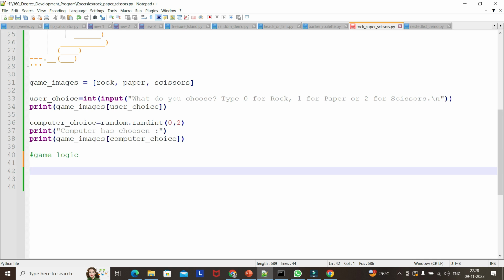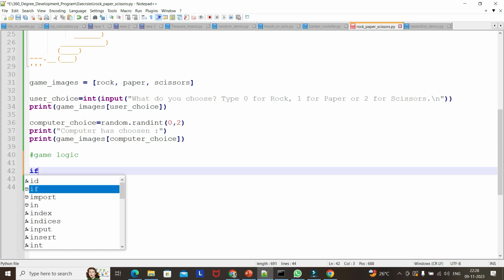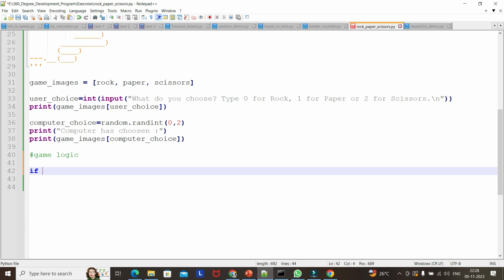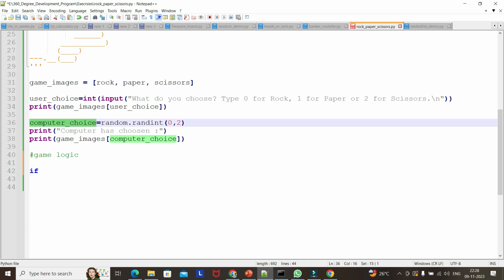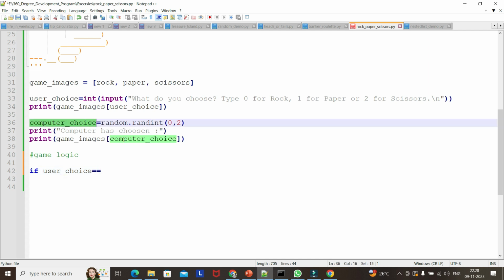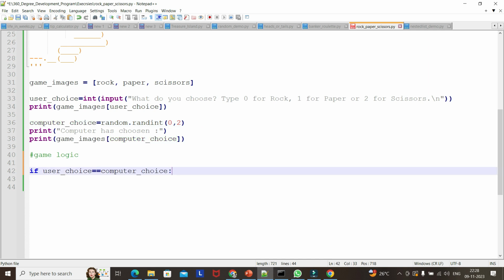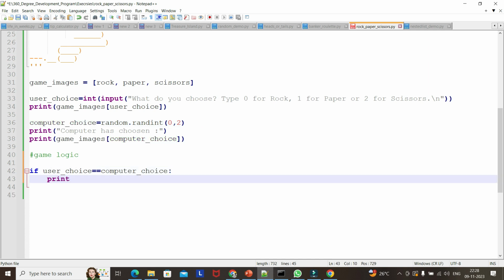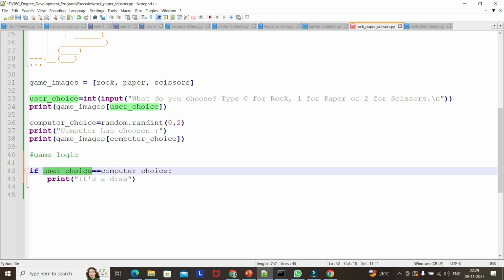So first I will be writing if. So if it is a draw, then we are using the user's choice, because it will only be 0, 1, 2, equal to computer choice, print draw.